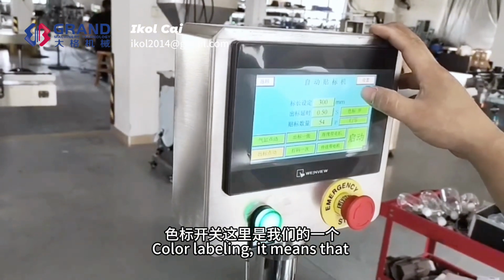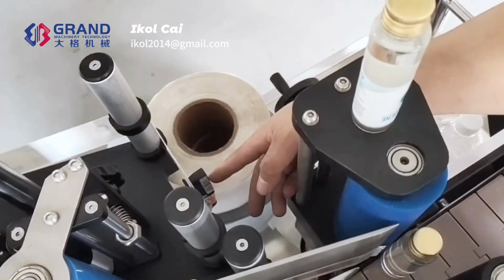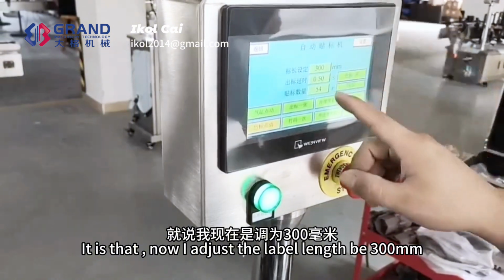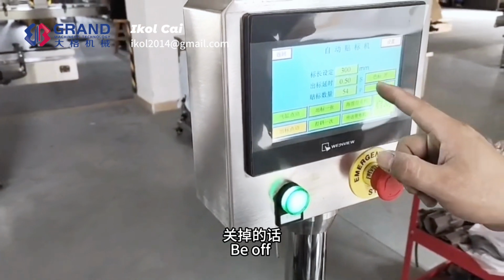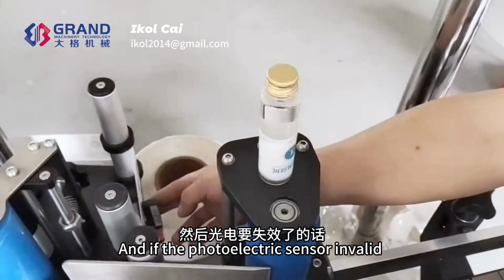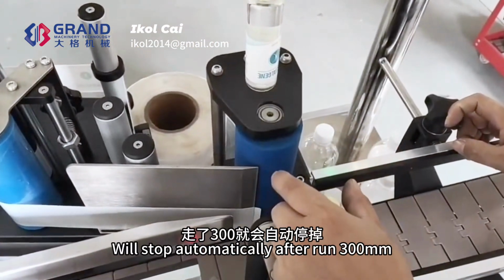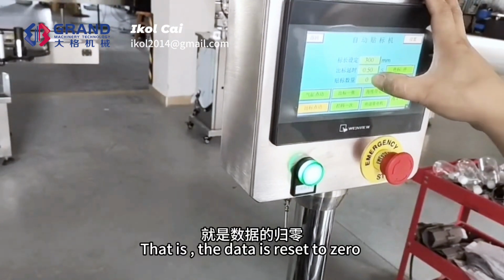Color labeling means a protection against the photoelectric sensor being invalid. If it is invalid, it will play a protective role. Now adjust the label length to be 300 mm. If the color labeling is off, the machine will always put out labels. If the color labeling is on, and the photoelectric sensor is valid, it will run up to 300 mm only, one label. It will not keep running, and will stop automatically after running 300 mm. This is a protective effect. This 0 means the data is reset to 0.